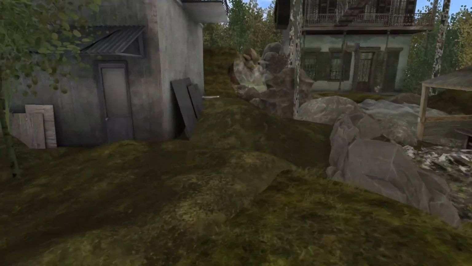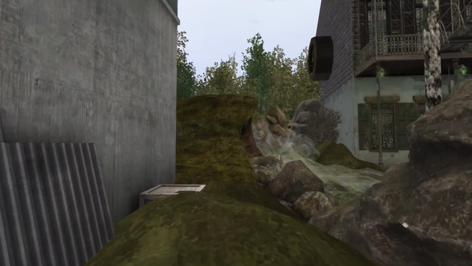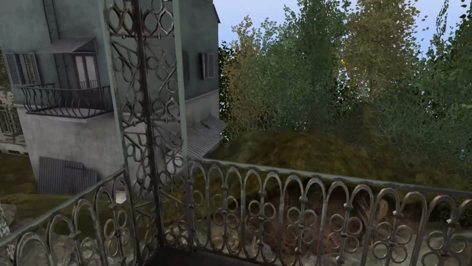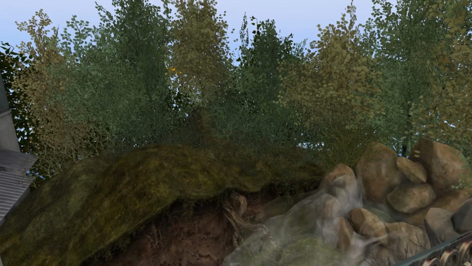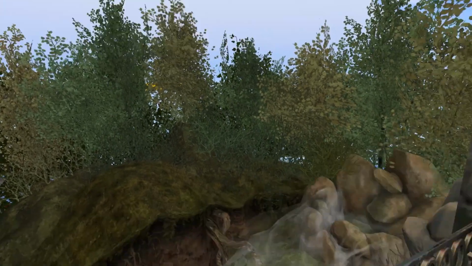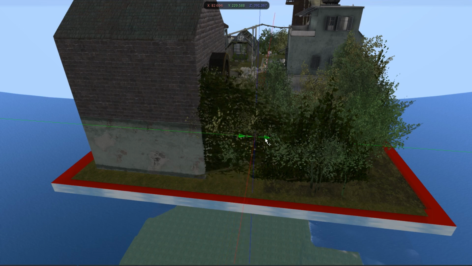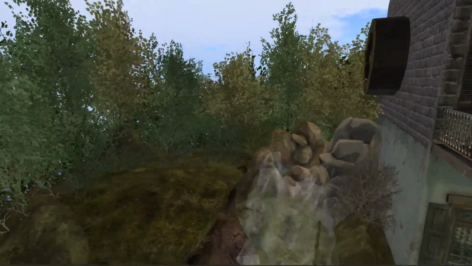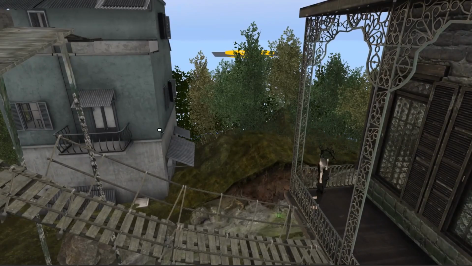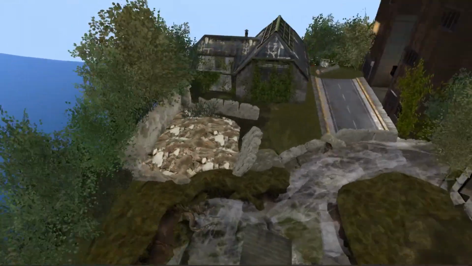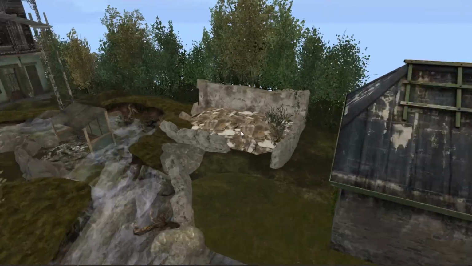All right, so we're moving around here to see what it looks like up close. This is probably where I'll be parking my character again. I think I mentioned that before. It's really important to me that this area looks good and lush. Just looking around, seeing if there's any other areas to plug in.